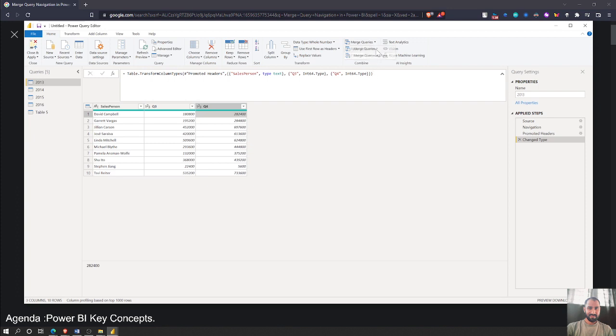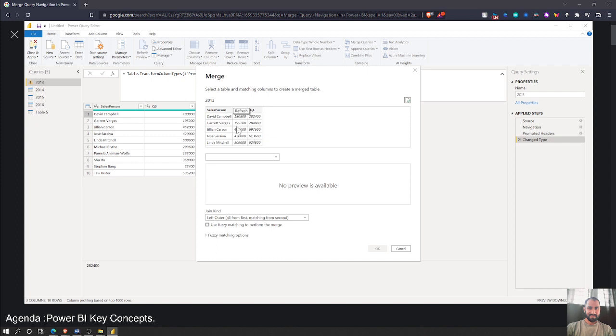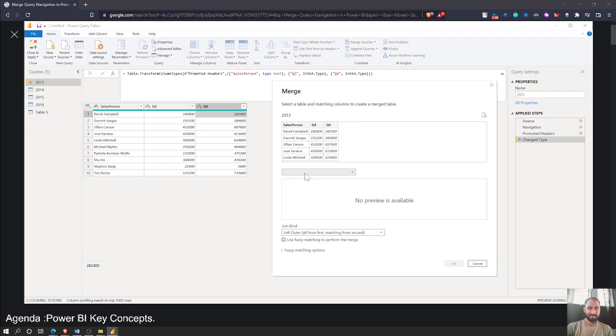Okay, new, as new or merge query right away. Now here, why I wanted to emphasize this is because this is such a powerful feature through which we can merge both the tables. So you can see, merge 2013 table. I wanted to merge this with 14 or some other table based on Q4 value. It also has Q4 value.